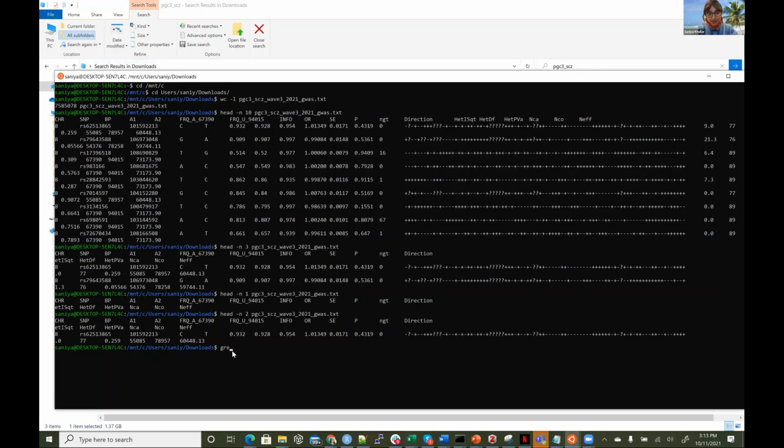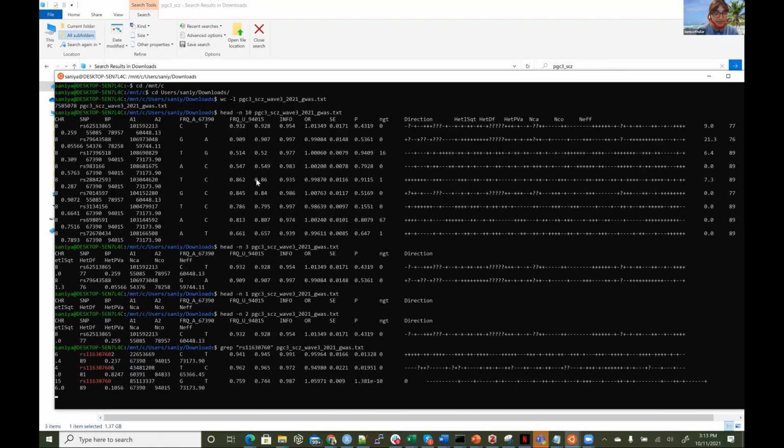So I can just do grep, and I have to put what I'm looking for, which is the SNP, and then I have to put the file where I'm hoping to look for it in, the .txt.